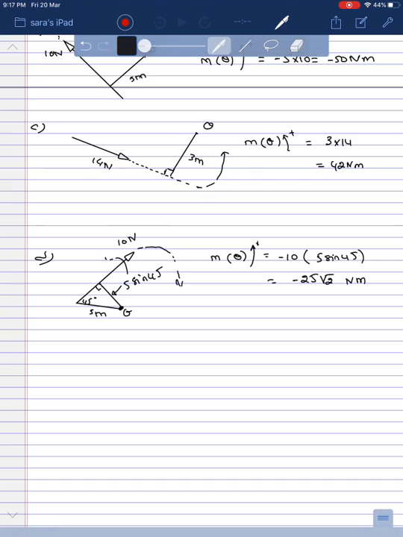So this is the first section in this chapter, which just tells us the moment. How do we find the moment of a force with respect to a fixed point, which is equal to the force multiplied by the perpendicular distance, and the unit will be Newton meter. And we will be extending this section in the next video to many forces applied with respect to a fixed point, not only one force.